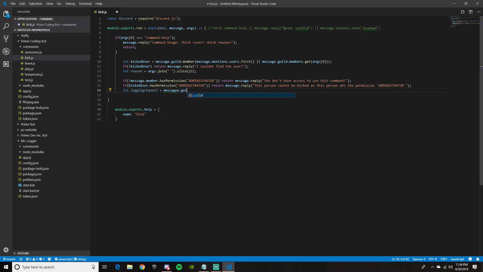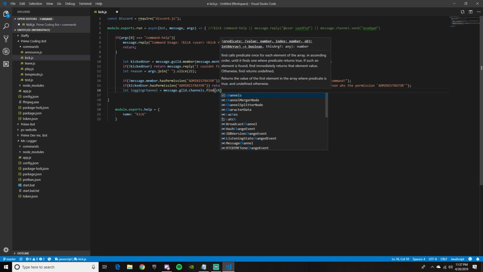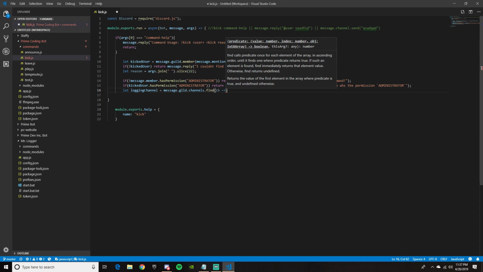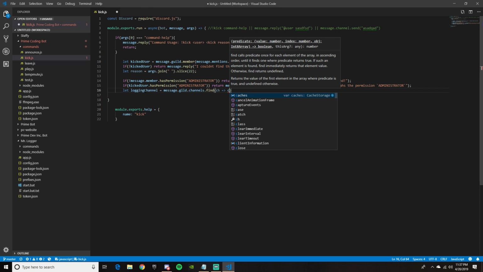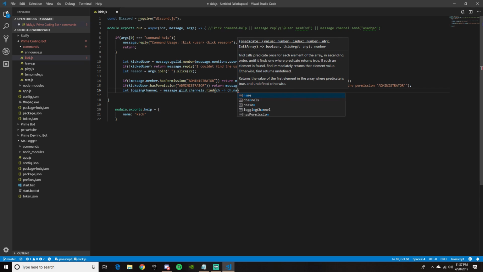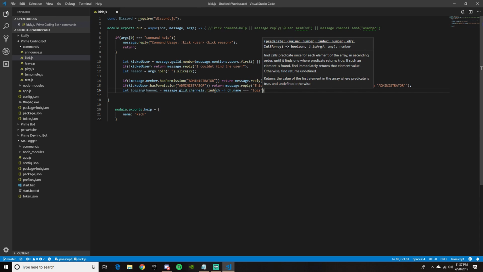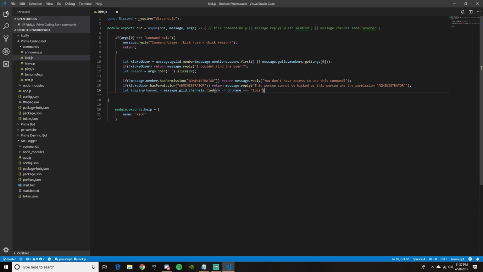Message.guild.channels.find, open a set of parentheses, ch, make an arrow function, ch.name, I think this is it, equals, open a set of quotation marks, and then we're gonna do logs, and then we're gonna go into a new line.